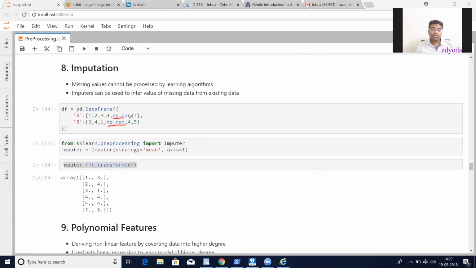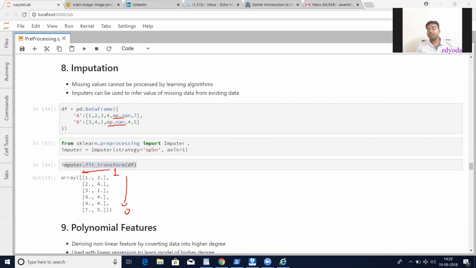So imputer is a preprocessor which can provide some mechanism of filling in these missing values. From preprocessing we import the imputer, the strategy is mean, and axis 1. Along this direction is axis 1, along this direction is axis 0.